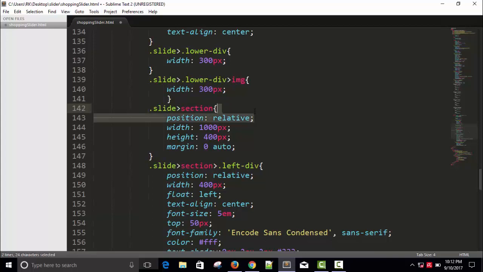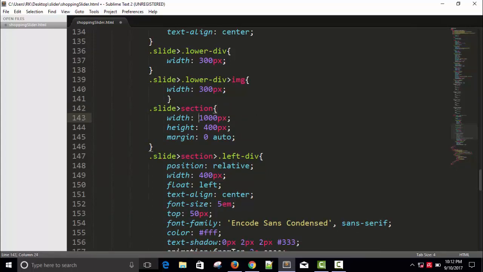We don't require position relative, this is same as earlier. Width I will give 100%, or you can also put 480 pixel, but 100% is better. Height 150 pixel. Parent height we don't require, margin auto.